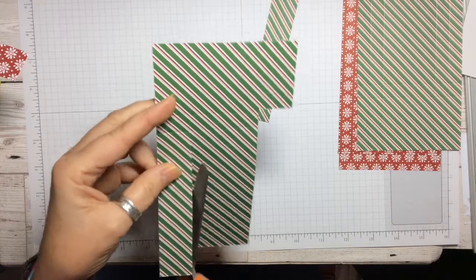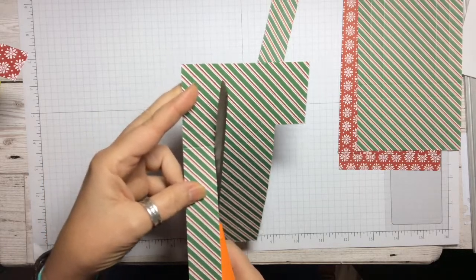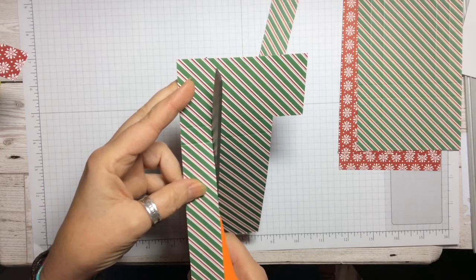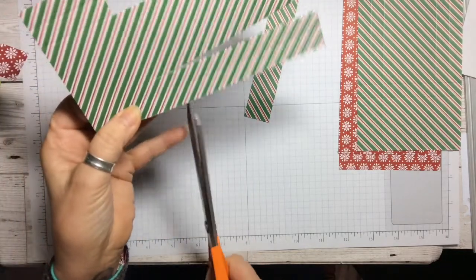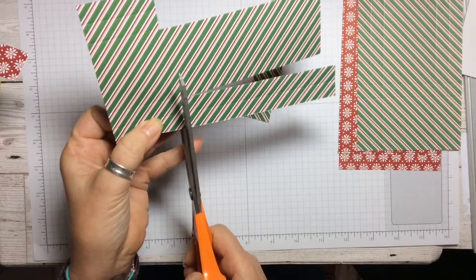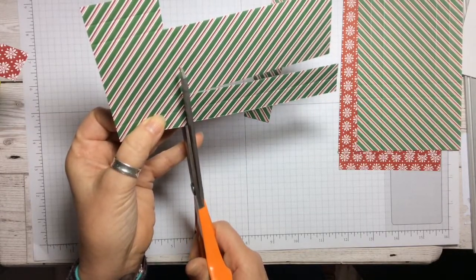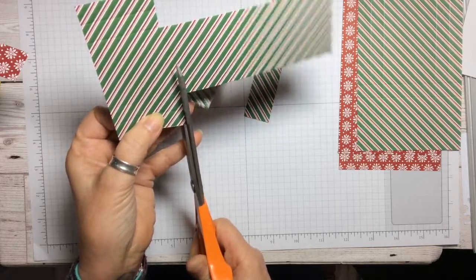So as I say, I'm hoping that I'm cutting along these lines. My lights give such a bright shine so that you can see it without lots of shadows and glares, but it does mean for cutting it's quite a little bit of a challenge. So you won't have that problem while you're doing it.